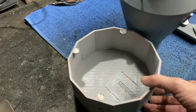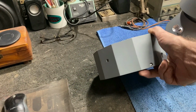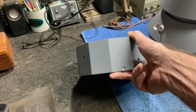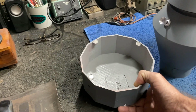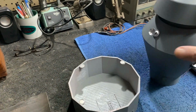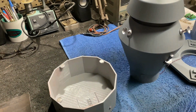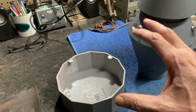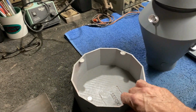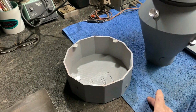Well, to get the sound out of there, I decided to buy some little rubber feet for the bottom of this. That'll serve two purposes. That'll raise it up off the ground a little bit so the sound comes out a lot better. I didn't want the sound to sound muffled inside this giant plastic enclosure and sound echoey, like it was coming out of a hollow tube or something like that. It'll raise it up where the sound can come out the bottom nice and clear.